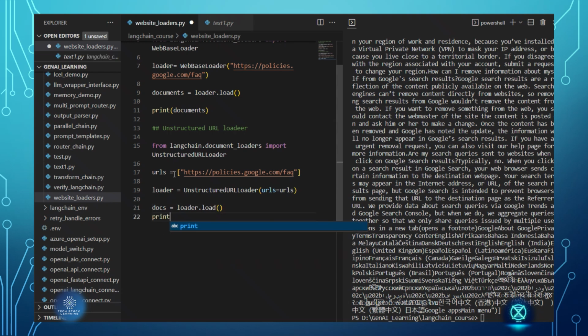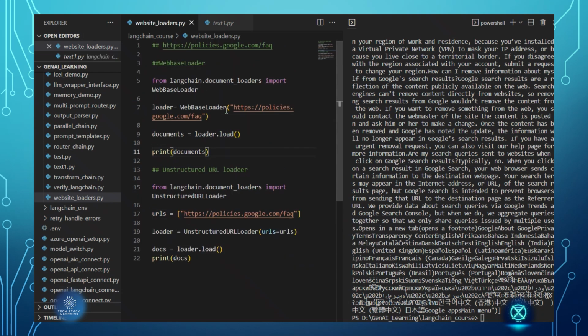Then we will have print of docs. Okay, so I'll just comment this for now. I'll just remove this print.